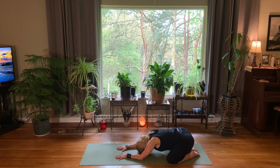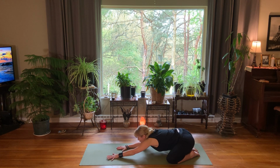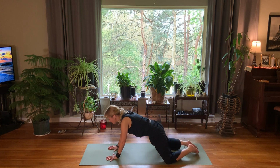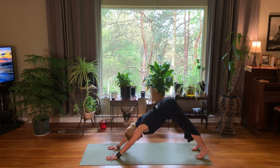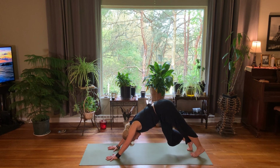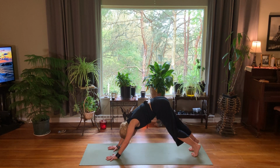And then beginning to pull the belly button up and in towards the spine, press your hips back and begin to reach your arms forward. Elbows off the mat, spread the fingers wide and roll up hands and knees. Press back, downward facing dog. Just take a moment to start to warm up here, pedaling your heels, taking your dog for a walk. Maybe you shake your head out, yes and no.